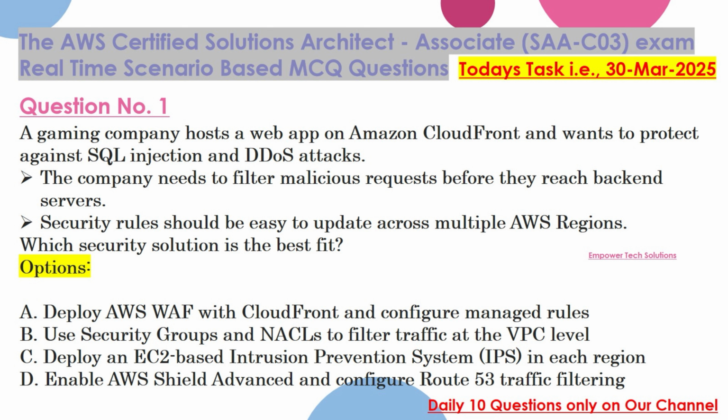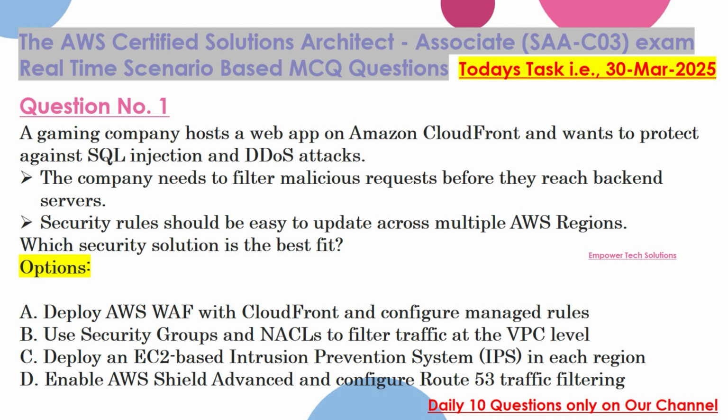Question 1. A gaming company hosts a web app on Amazon CloudFront and wants to protect against SQL injection and DDoS attacks. The company needs to filter malicious requests before they reach back-end servers. Security rules should be easy to update across multiple AWS regions. Which security solution is the best fit?